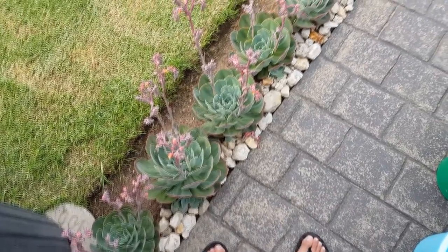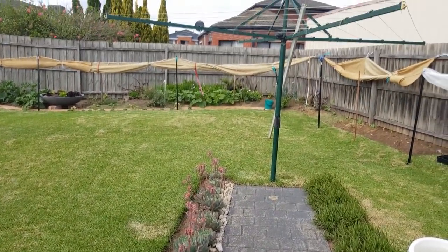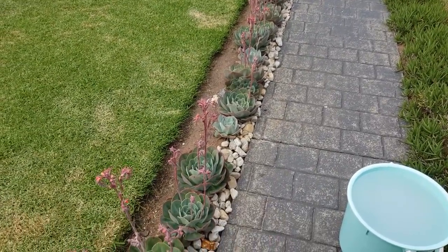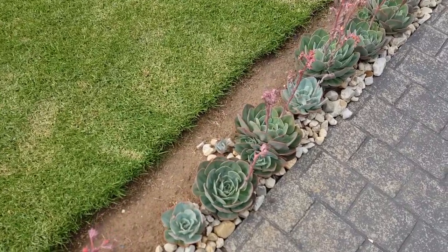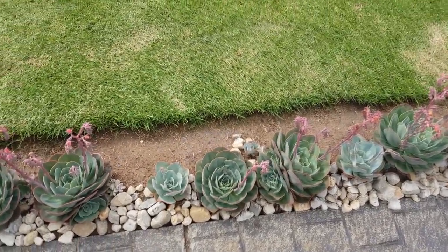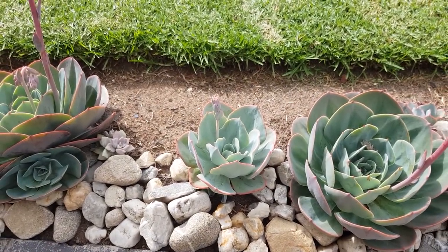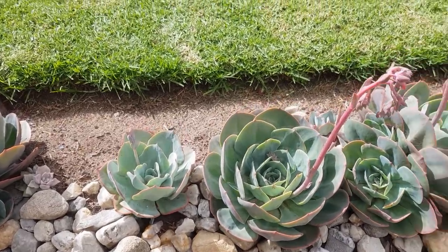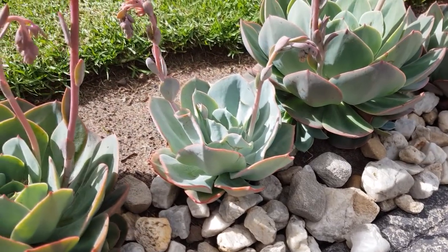The imbricata leading up to our rotating clothesline are all flowering as well. And actually, there are some echeverias here which are not actually imbricatas. This should be a Capri or a Powder Blue, I can't remember. So there's one here, a small pup here, and another one here.